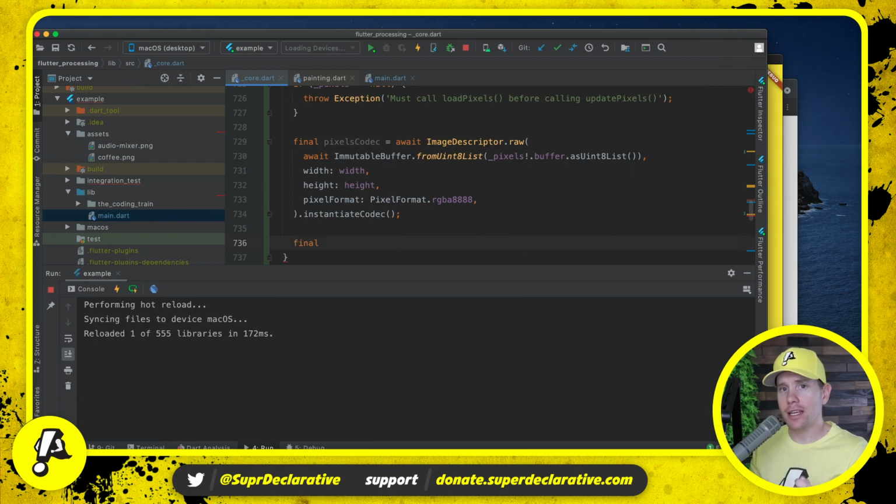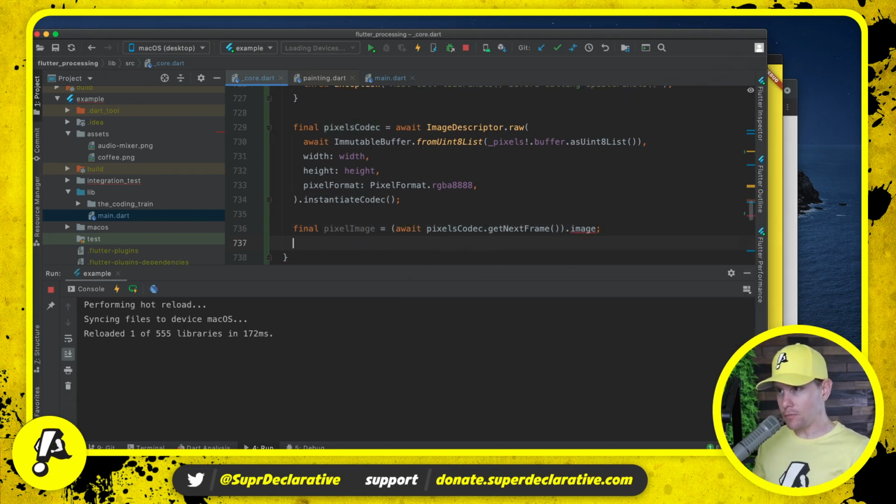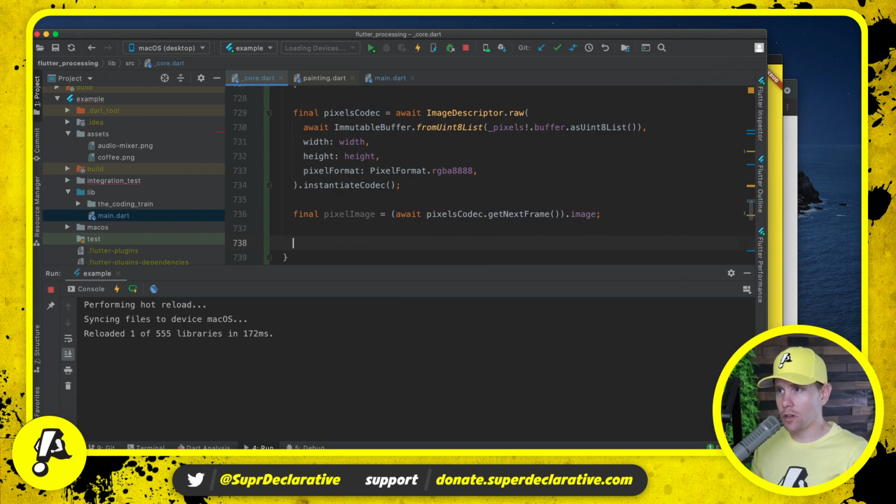And then we want to instantiate the codec. But then we need to actually get the Dart/Flutter image for that so we can paint it. We need the pixel image, which is await pixelsCodec.getNextFrame().image. And then we're going to just draw that image to the canvas.